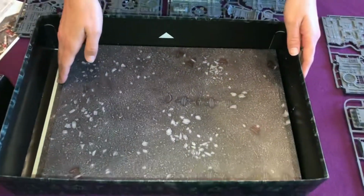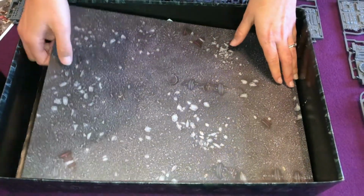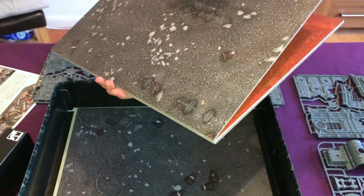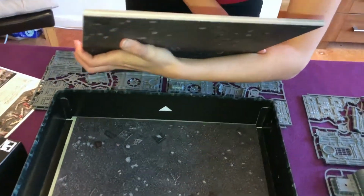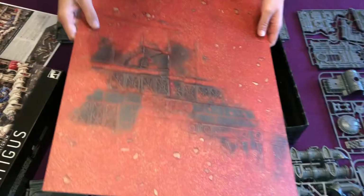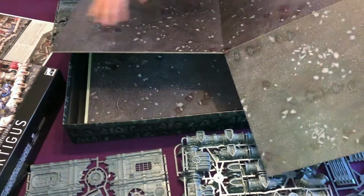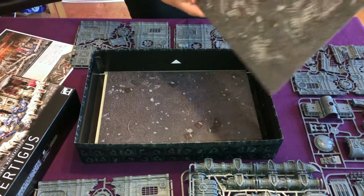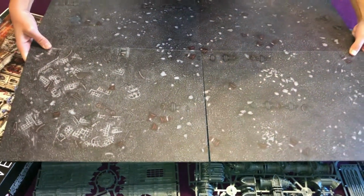What are these? They look like the boards to me. We don't have boards, do we? No, we don't have a battle mat. I haven't got one. And I haven't painted them. That's a good, thick quality card. Oh, wow. Look at the colour on that. Hang on, we're going to do this side first. Oh, and they fold out even more. I wondered how they were going to fit it in the box at that size. Look at that. Oh, that's great.